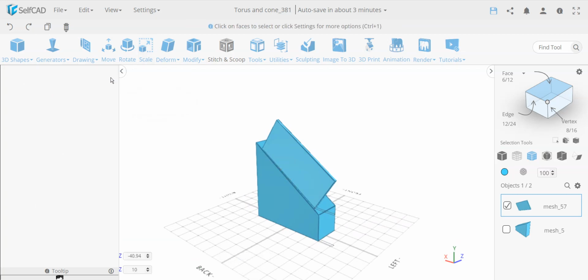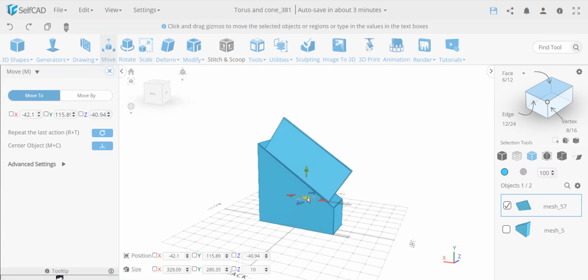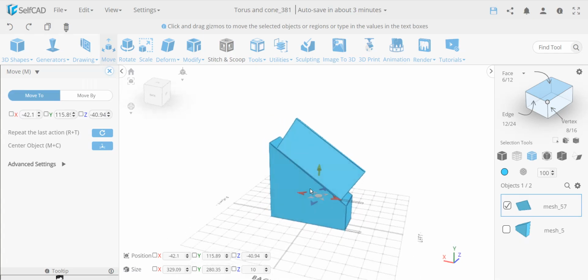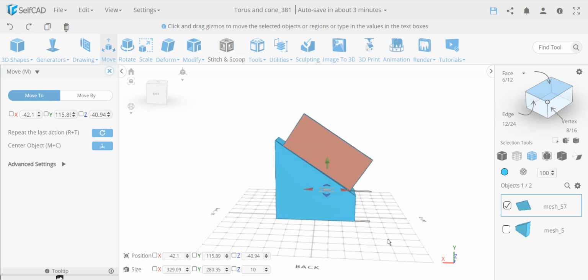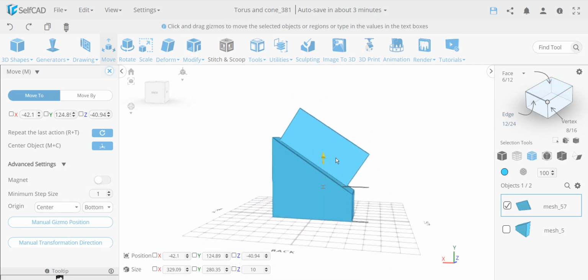Now, what if I want to move it again? So I go to the move tool. I don't want to always go to the magnet, and the magnet's not always going to work. You don't always have things that are 2D and so on. So how can I align it and move it in this direction? I said before, if you don't select faces, just the entire object, it wouldn't deform, but it will still not allow me to move it alongside this.